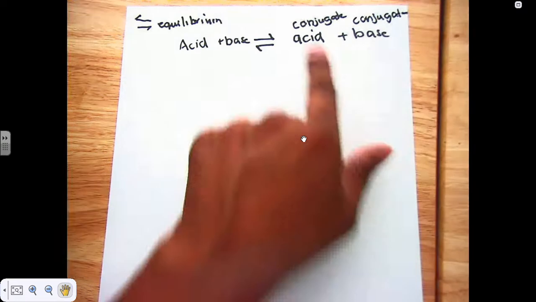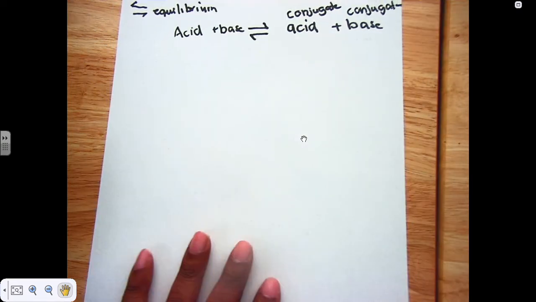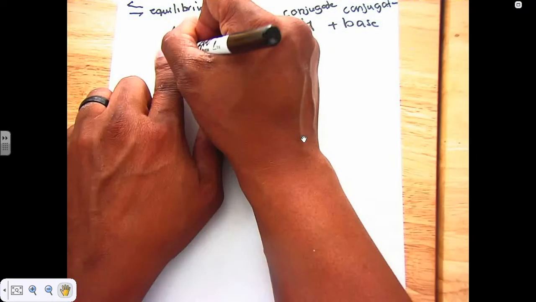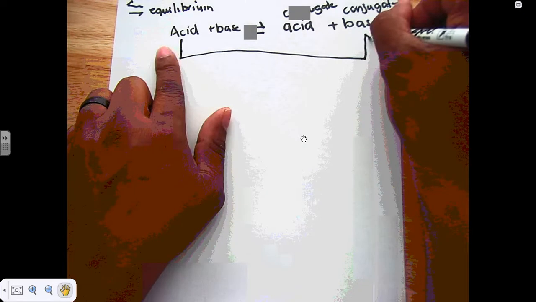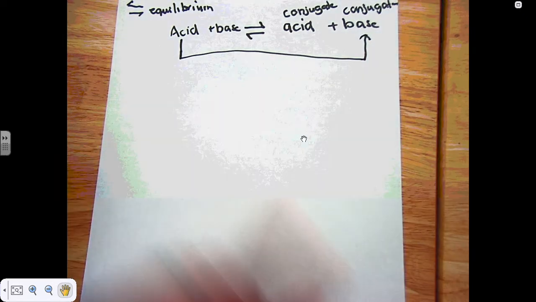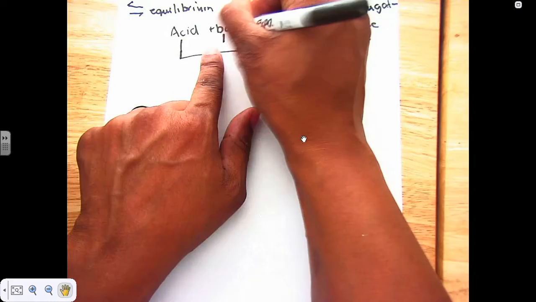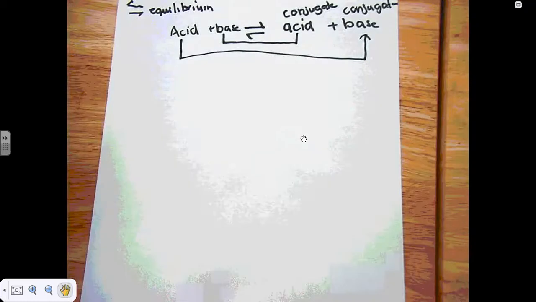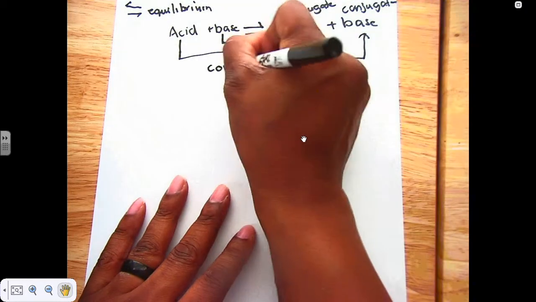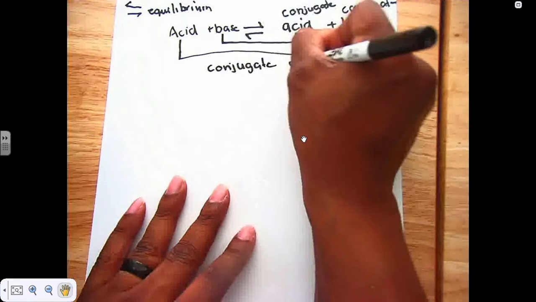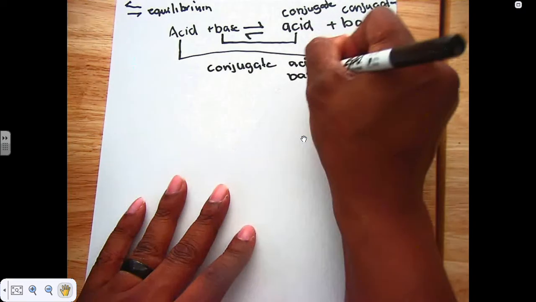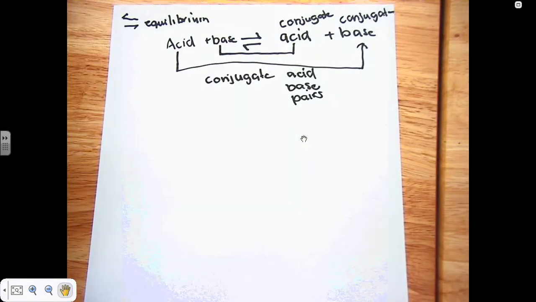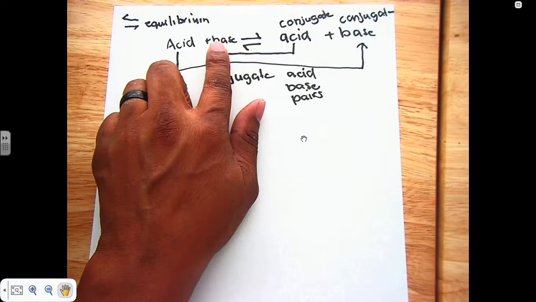And here's the way it works. In a chemical reaction, you're going to have something that behaves as an acid, and then on the back end, it's going to behave as a base from that side. Now on this side, you might have something that behaves as a base, and then on this side, it's going to act as an acid. Now, these are called conjugate acid-base pairs. And usually, if you recognize one, you can recognize the other. But it starts with first being able to recognize how they behave.